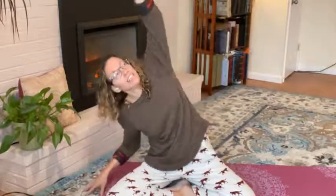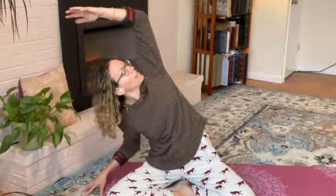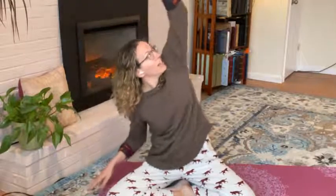Let's now move our spine side to side. So we just did some flexion and extension, and now we'll move laterally side to side. So inhale that arm up, and then exhale, leaning to the other side, gazing up to the inner elbow, opening the chest. Inhaling the arm up, exhaling it down.